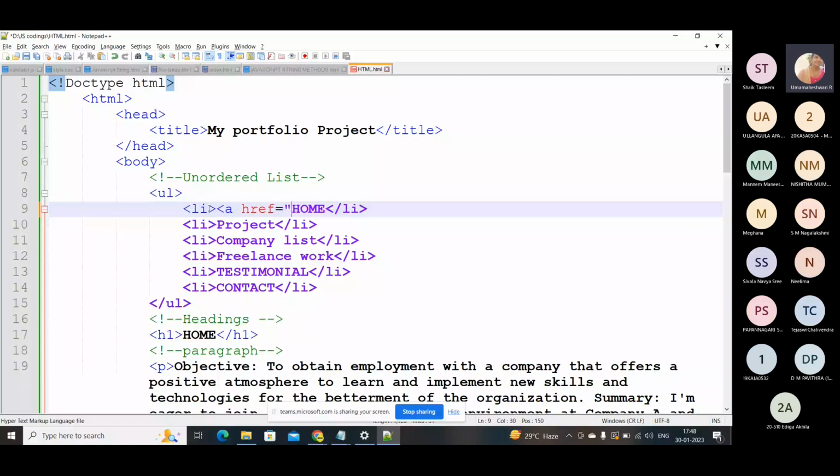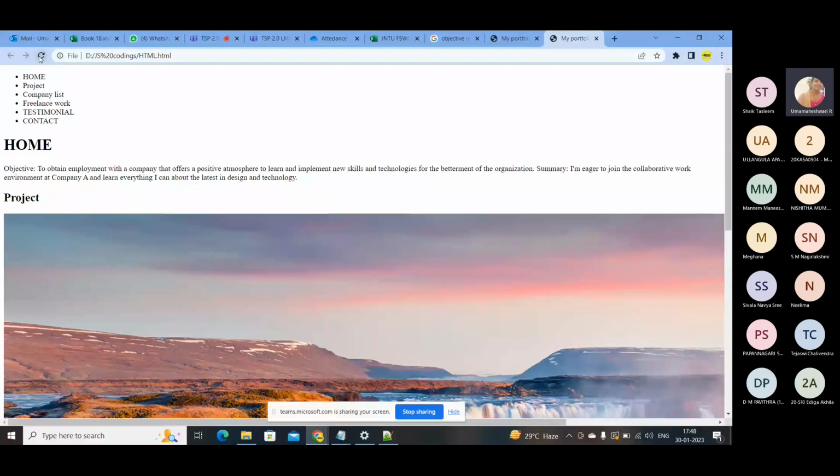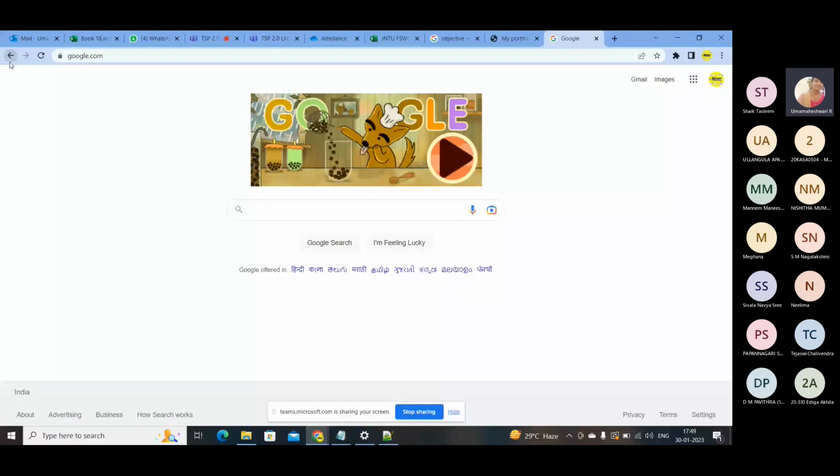The value is, if you are going to direct within a page, then you have to use a hash. Otherwise you can mention it as a link. For example, see here, I'm giving it as https www.google.com. If I give it like this, what happened? Let's run this. I need to close this anchor tag with /a. If you run this, you can see it is a link. If I click on this link, you can see the Google page. Okay, like this it will be.